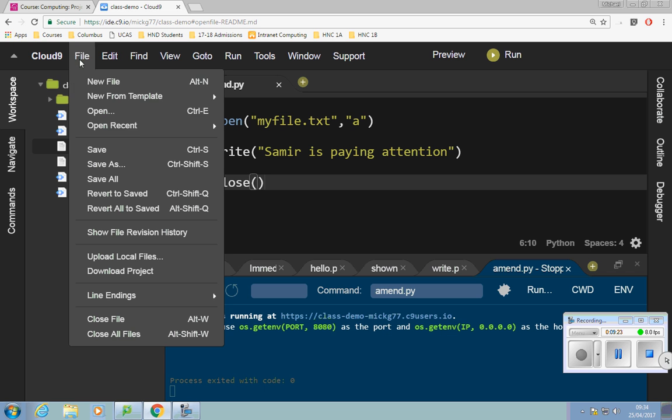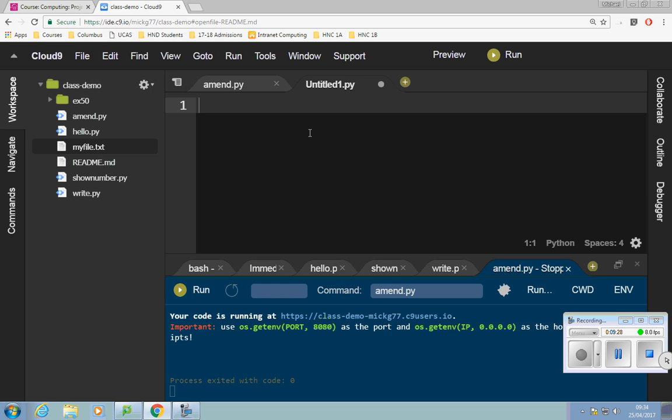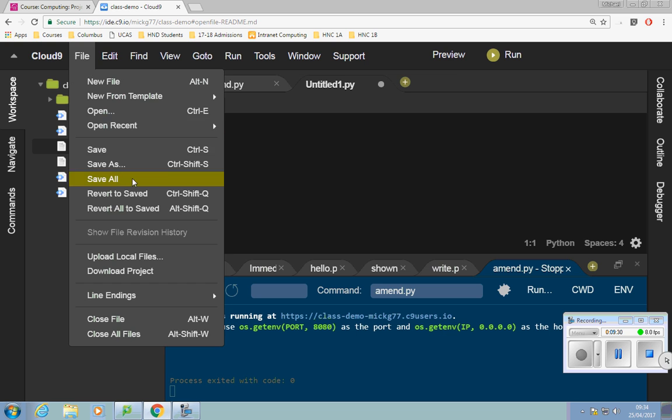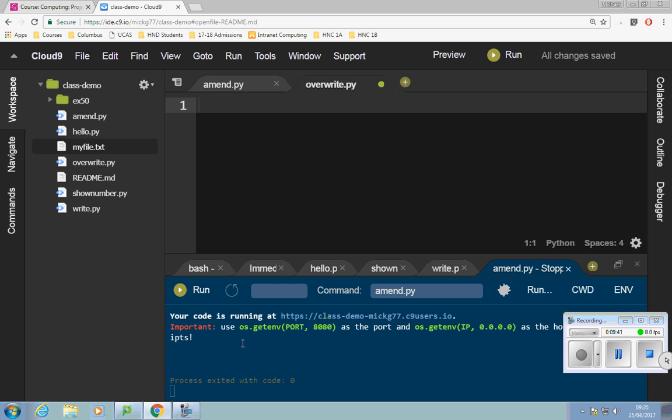Right, I'll make another file, and I'll call this one overwrite.py. Okay, so again it's the same thing. I want to open the file.